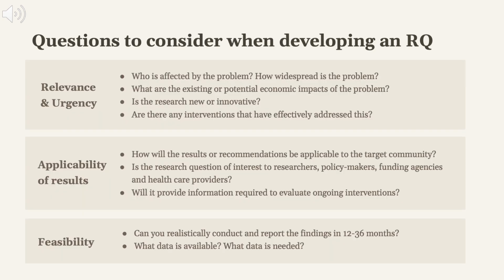As you begin to think about developing a research question, here are some key objectives you should ask yourself. Firstly, think about how relevant or urgent your topic at hand is. Who is affected by the problem? What are the economic impacts? It's also important to look into what existing interventions already address this situation, and perhaps what gaps they don't currently address. Think about how applicable the results of your project would be.